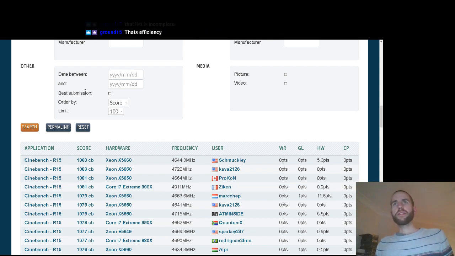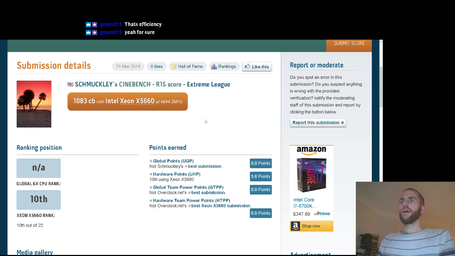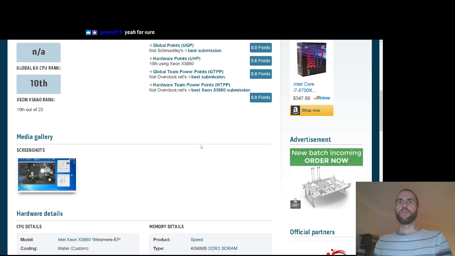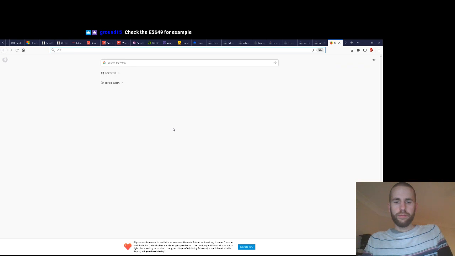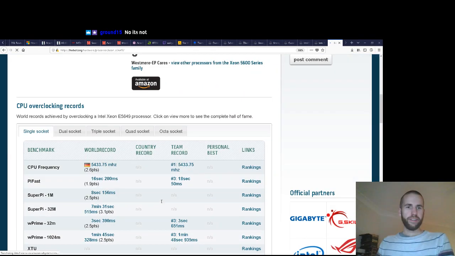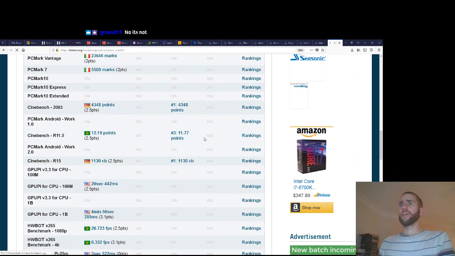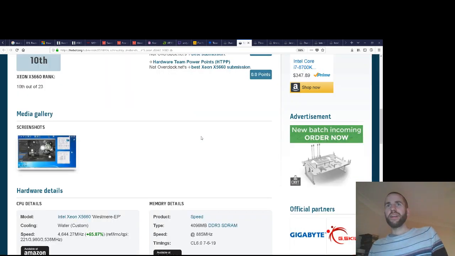It's efficiency. Okay, let's just compare. It's only two Cinebench points, right? But let's compare these two subs. So this is the top sub on the entire platform, LGA 1366, E5649. Okay, so we had like 1080 Cinebench. Come on, internet, you can do it. Any day now. Okay, Cinebench 15, 1130. So that search term is just completely screwed. Okay, how can I... Well, let us compare these two anyway.